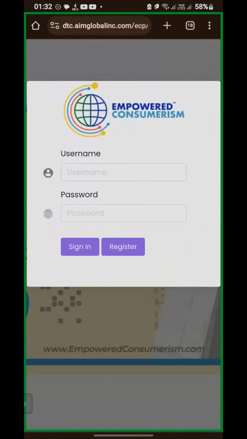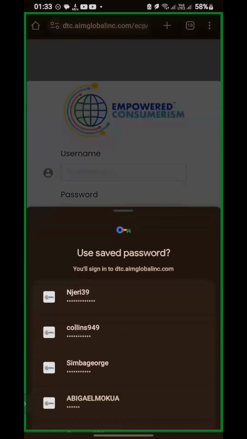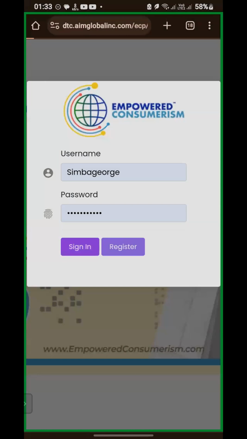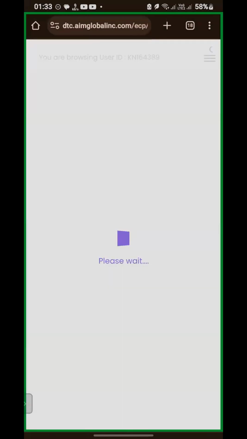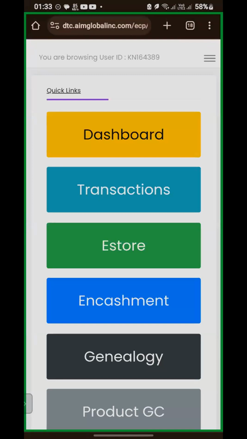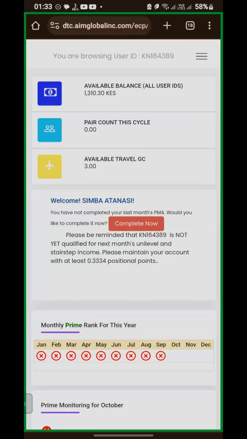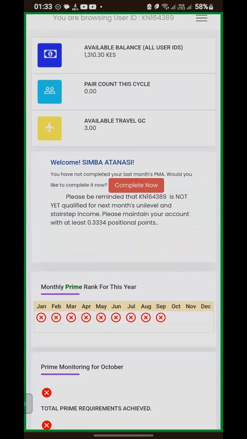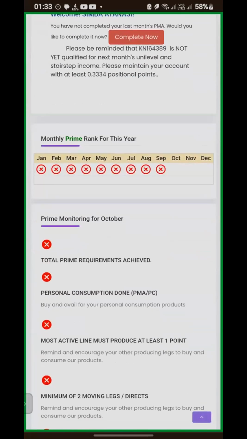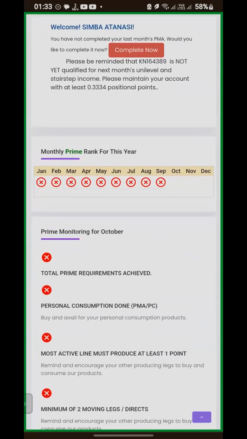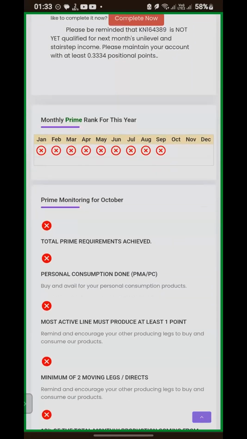If we go to, let's say, there's something I wanted to show you, something nice. Let me log into this account of My Destiny Connect. Mwenye alinileta kwa biashara, mwenye alini-encode anaitwa Simba George. So nikikuja hapa kwa dashboard yake, as you can see in the dashboard, he's also not done PMA for quite some time. And then he has not been a prime kwa sababu mimi personally ndio nili contribute to him being a silver executive. Nakumbuka for you to be a prime, at least 10% must come from your weak side. Sasa mimi nilimtolea points zote 10. So that's why he cannot be a prime.